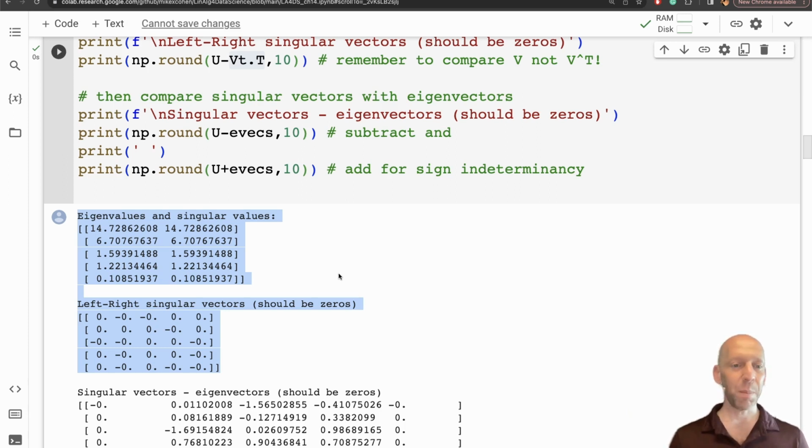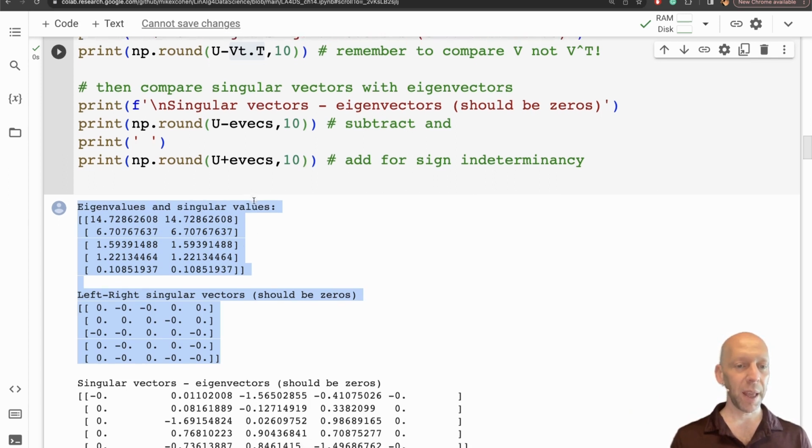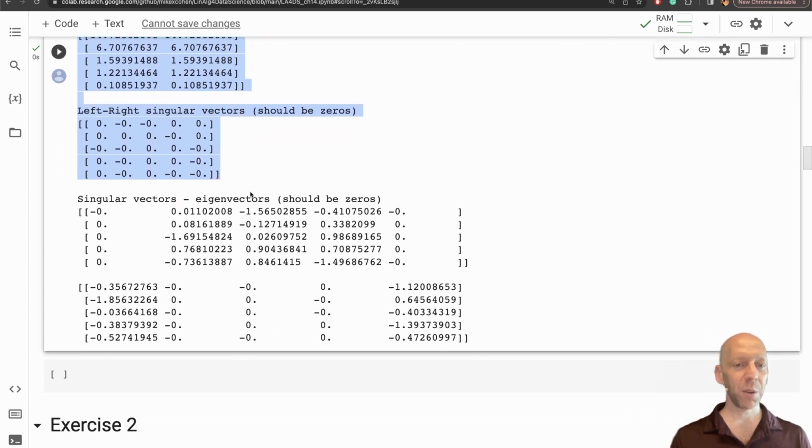And that in turn means that each of these matrices, so the singular vectors matrices, is identical to the eigenvectors matrix. Now, that is true first of all only for this very special case where we have the matrix A defined by a matrix times its transpose. Okay, and it's also only true up to a potential sign reversal, right? Because eigendecomposition has this fundamental sign indeterminacy included.